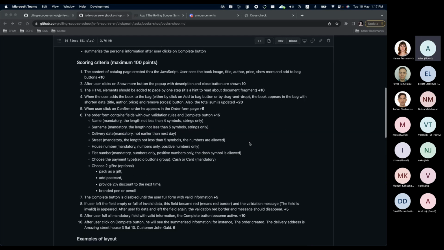Can we use our imagination with the styling, or does it have to be exactly like in the picture? Can I add something of my own? The pictures below are just examples for your reference, so you can create your own design. Pavel, could you please scroll down?